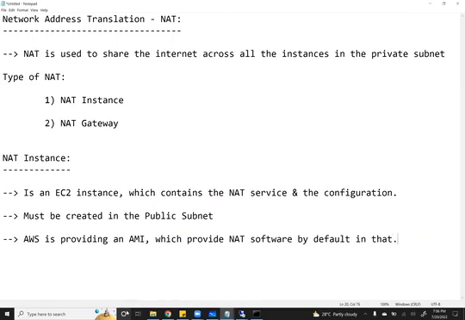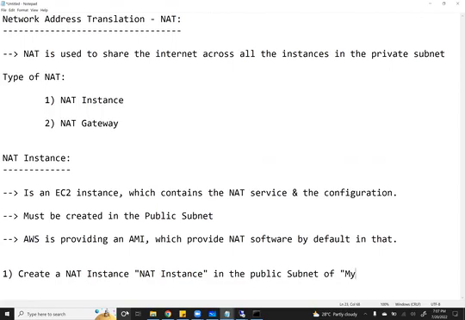Right, so now we will create one NAT instance. Let us name it NAT instance in the public subnet of my first VPC. Public subnet is mandatory.